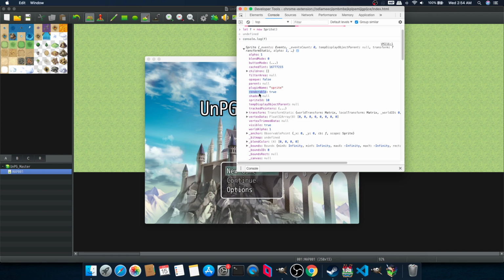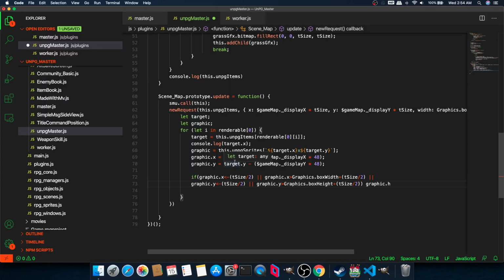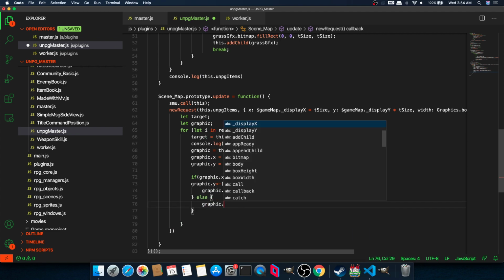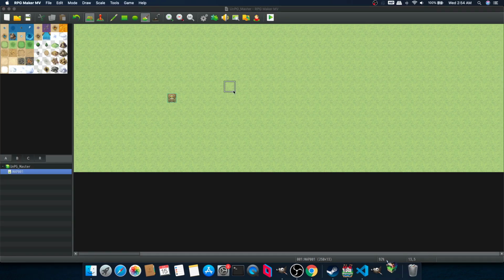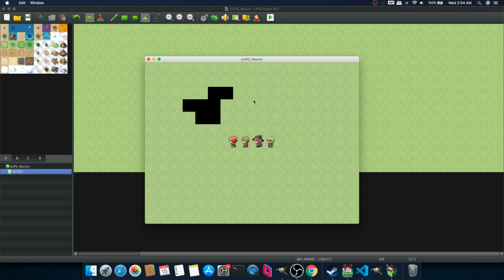Yeah, renderable. Yes, that's very possible. Else graphic.renderable equals. There we go. Now it's all hidden all the way.